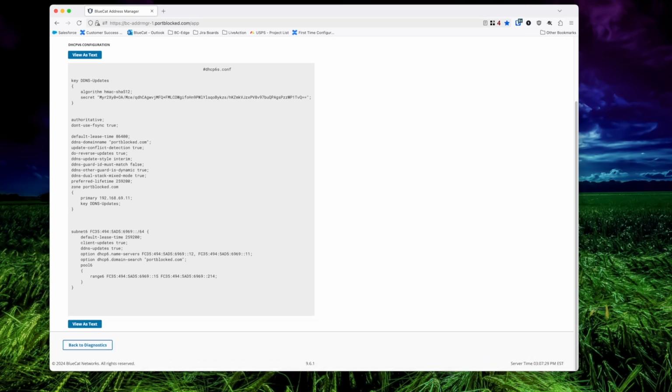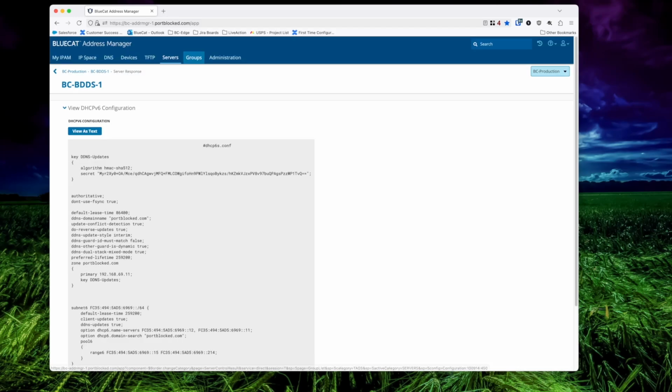I can start at 15 and I go to 214, and then on the other side, the other server will take the rest of that range. And so this is how it does the failover. Since there are so many addresses, there's no need for a failover protocol. And so now that I've deployed that to my BDDSs, I'm now operating in a capability that can handle both stateless and stateful configurations.